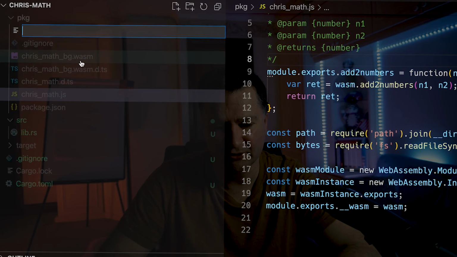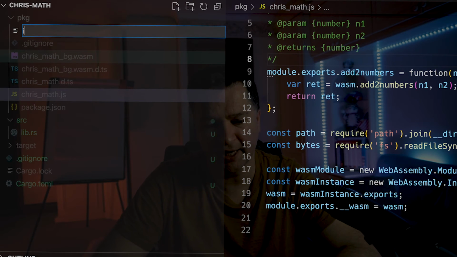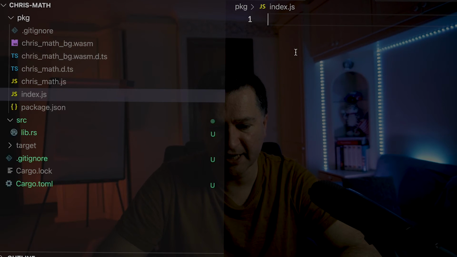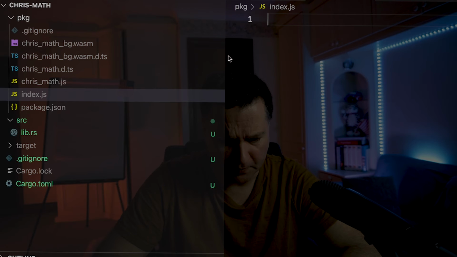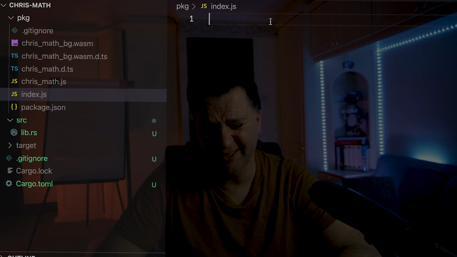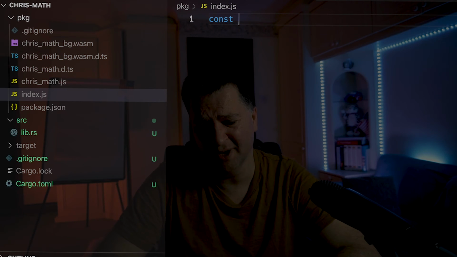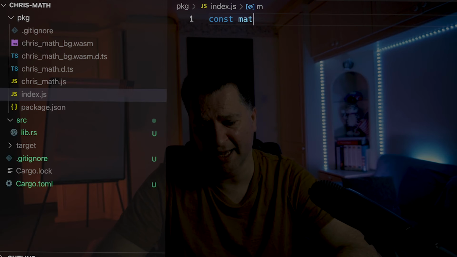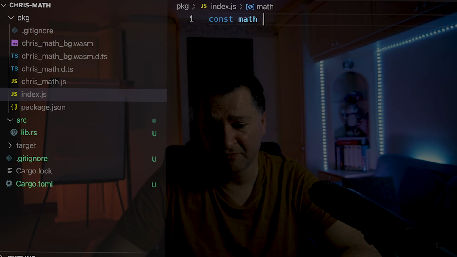So again, if I were to come back to this now, all I would need to do if I wanted to get this running in Node.js is create an index.js file for a second, and then we'll execute that. And then all I need to do is create my new library. So to do that, I'm just going to import the chris_math.js file. I'll call that math for just now.